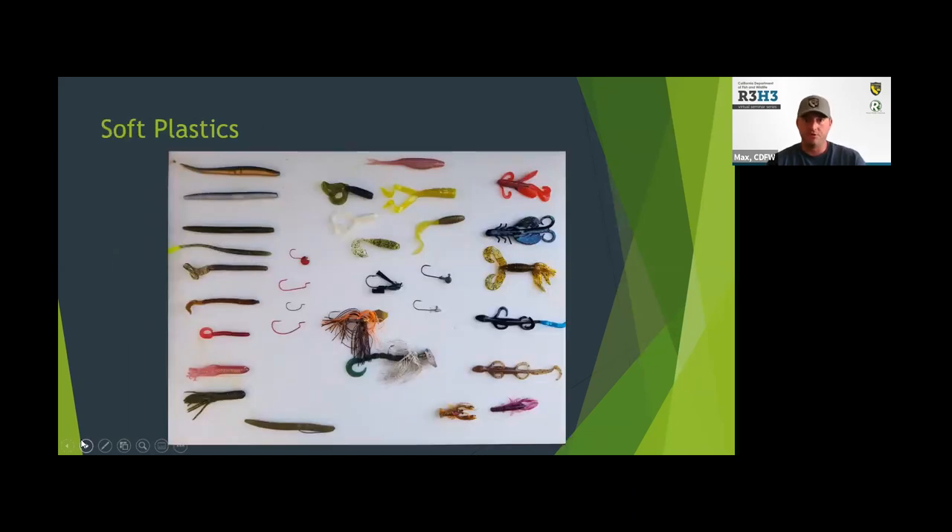Here's an assortment of different soft plastics I keep in my tackle box. Here's your worm baits and stick baits on the left, with two baits on the bottom — some have straight tails, some curly tails. You can get them in a million different colors, and they can all be really effective. They can be fished real slowly, which is the finesse approach especially when the fish aren't real active. These are some worm hooks — a lot of them are weedless offset shank hooks great for fishing in weeds or heavy cover. The one at the top is called a wacky rig hook: you hook them right through the center and they have a lot of action all on their own, just letting them sink and do their thing.